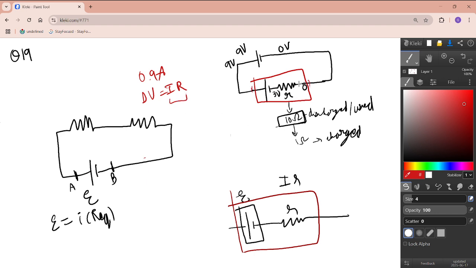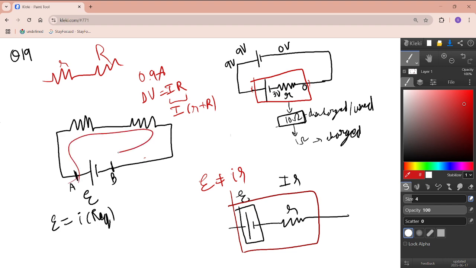We said the current through both of them should be the same, like we had in two resistors. So I, and you have, let's say, R and R, so R plus R, which is R equivalent. But if you are using this formula and there is a battery in between, it's a non-ohmic conductor. And I have, of course, proved to you that the electromotive force won't be equal to IR here, because we're just talking about the battery.